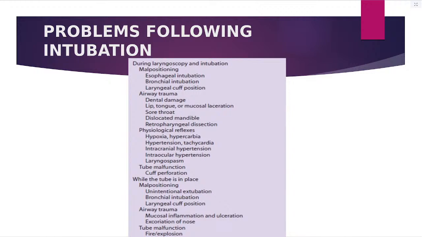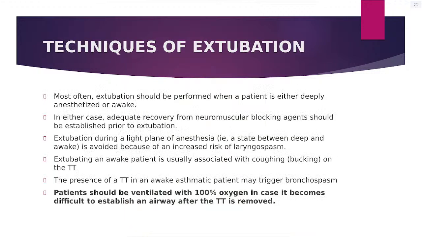We have hypoxia and hypercarbia, and we talked about laryngospasm, which is one of the problems that comes before extubating the patient. Also malposition and unilateral intubation. Another is ulceration or cough: if you put not 10 milliliters of air in the cuff but 15 or 20 milliliters, you may rupture the trachea. This is another one of the problems following intubation.